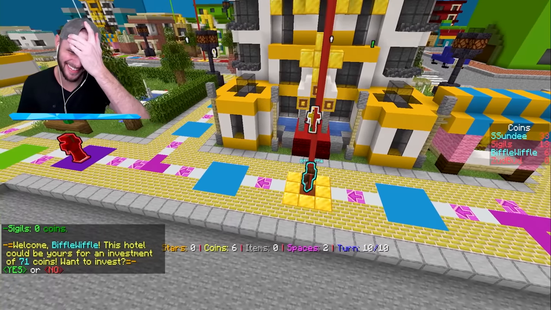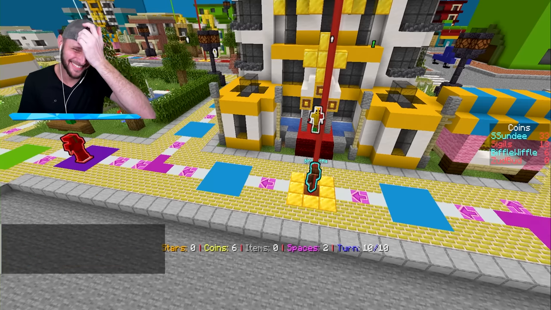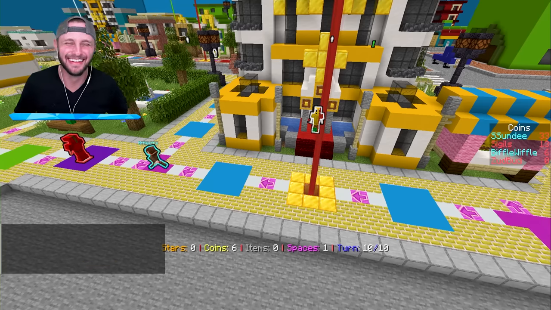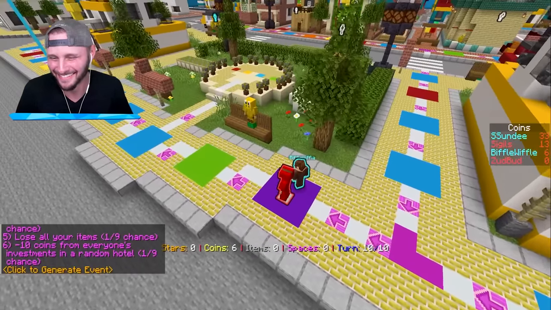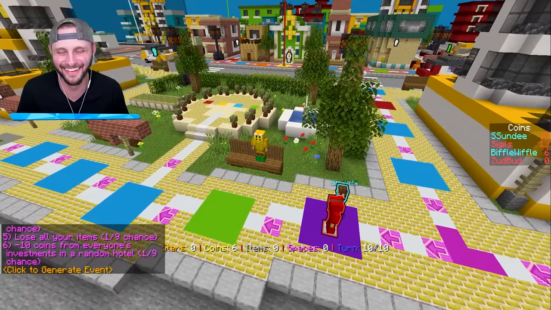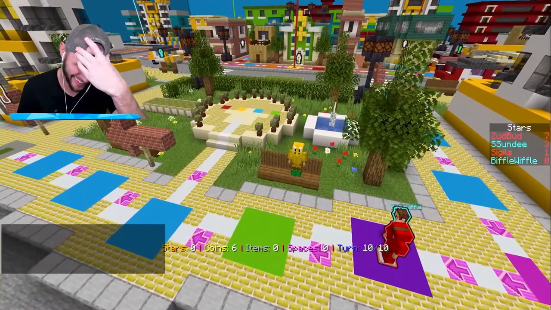Shut up. Wait, he's gonna land on unlucky. Biffle just goes, shut up. I hope Biffle loses a star. Dude. Biffle. Come on! Biffle has literally done nothing. I'm on an unlucky space. Click it.